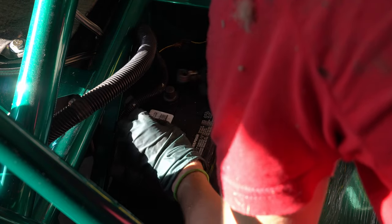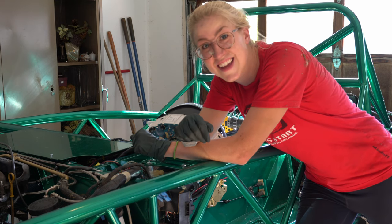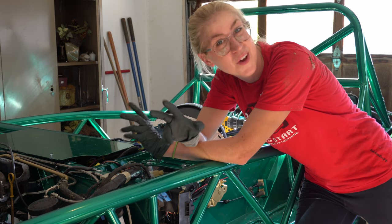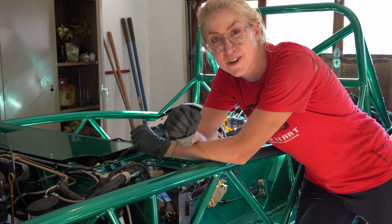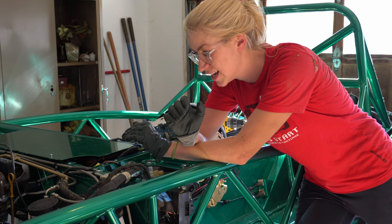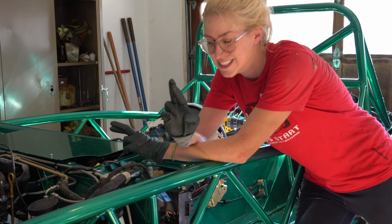With everything seemingly ready, it's time to connect the battery. I put the terminals on in the right order and tightened up the little nuts, but since I left the battery just sitting during this whole process, it needed some motivation. So right now I am just waiting for the battery to hopefully hold a little bit of a charge. Fingers crossed that I can light this thing up like a Christmas tree — I've got all the grounds that I'm aware of connected, and I just want to see some lights on the dash. Here we go.